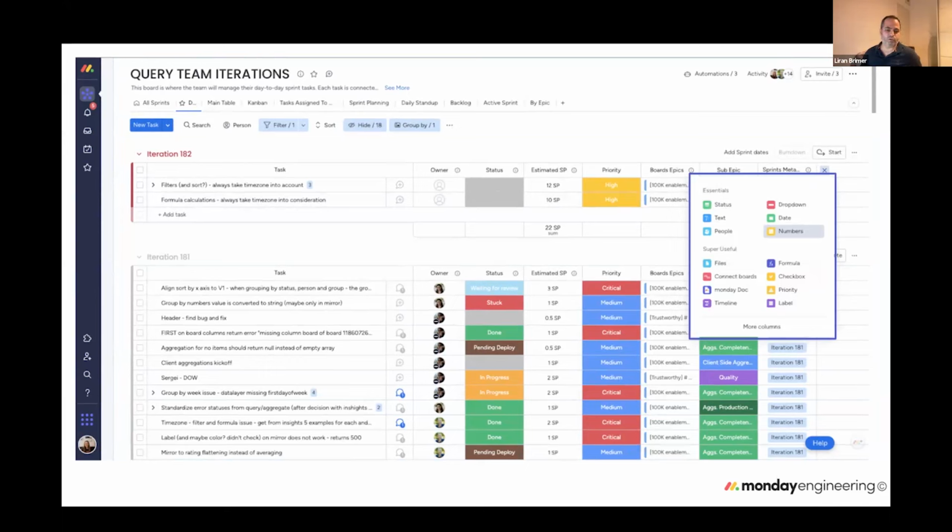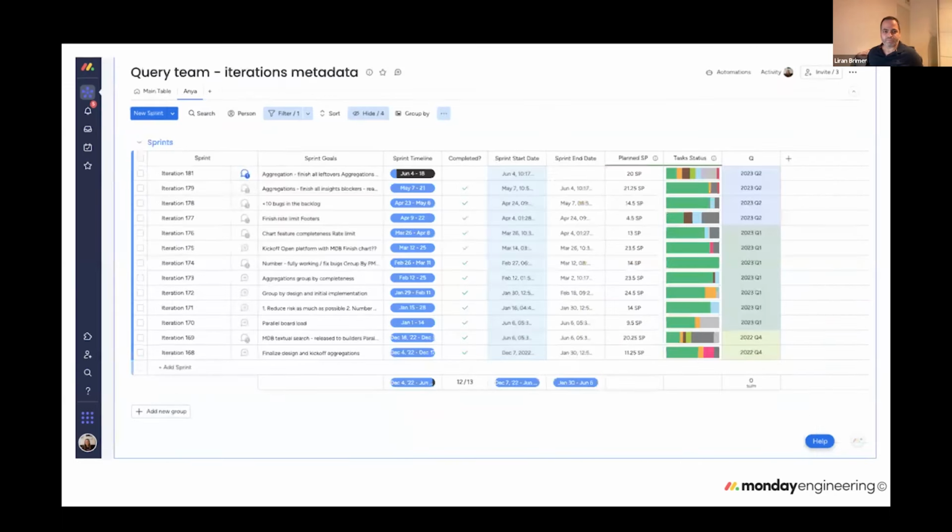On top of that board, you can filter by anything, sort by anything, aggregate by anything, group by anything. Each one of those columns has potentially unique logic, how it behaves, how you filter, and what you can filter on and aggregate on. So it's very flexible in the kind of combinations you can tailor on top of that table.